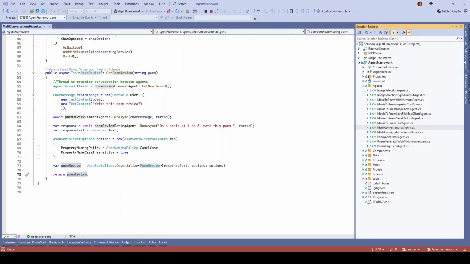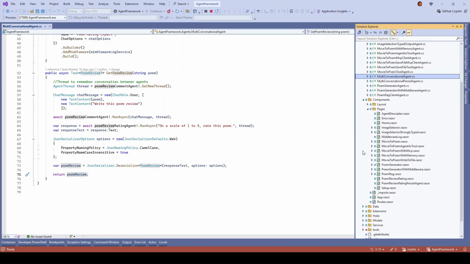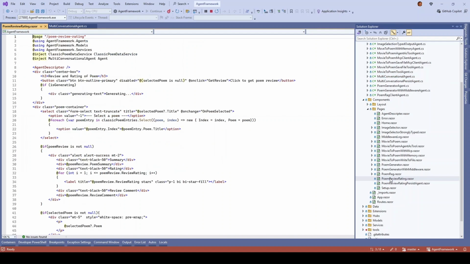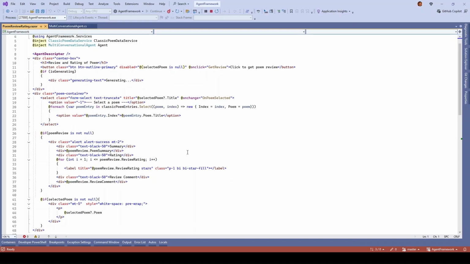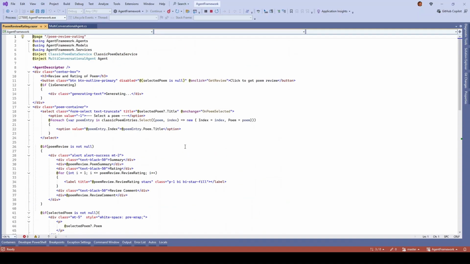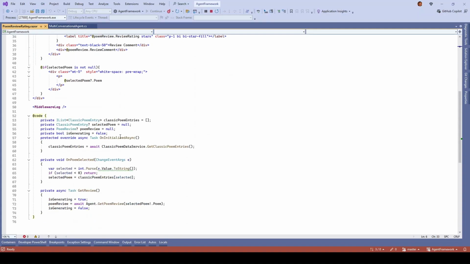Okay, let's go to see how we render it in our UI. This is our regular page that renders the review. All right, so as you can see, I'm injecting our multi-conversational agent right here.